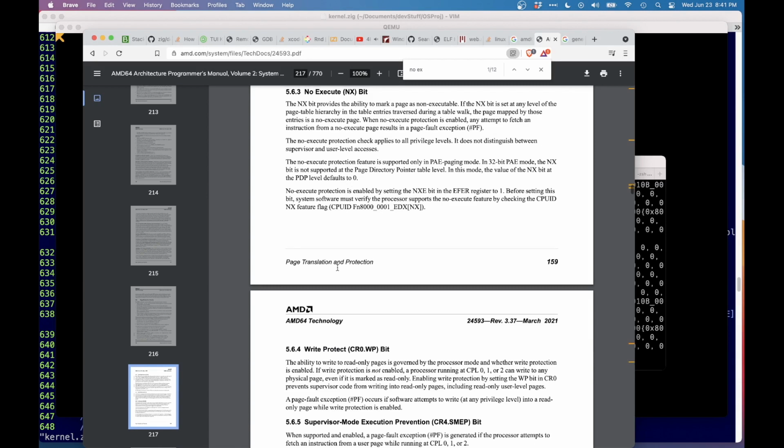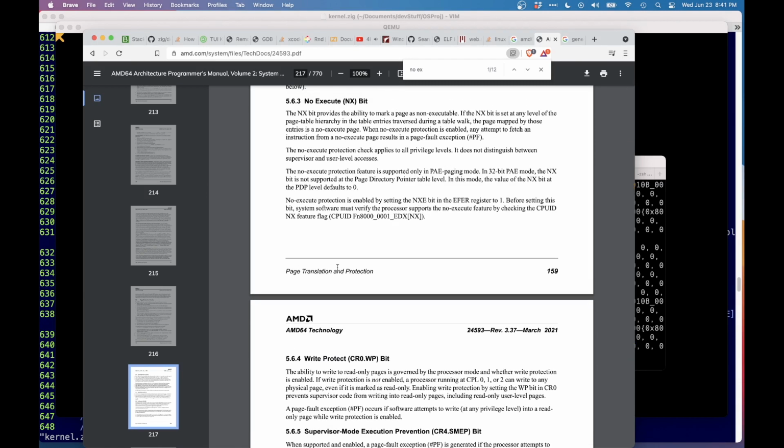Alright. The NX bit provides the ability to mark a page as non-executable. If the NX bit is set at any level of the page table hierarchy, the page mapped by those entries is a no execute page. Okay.